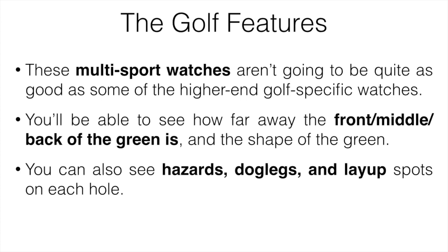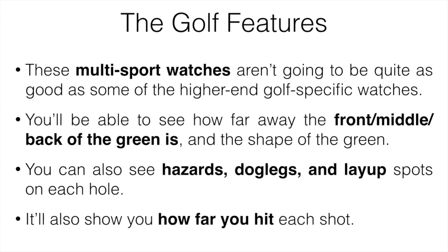The watch tells you what the hazard is and where it is in relation to the green. One of the more useful features is shot distance tracking — it records how far you hit each shot. All you have to do is hit your shot, walk up to your ball, and it tells you the distance. You can also view your shot history after your round to get a better idea of distance control. And yes, it will keep your score as well.